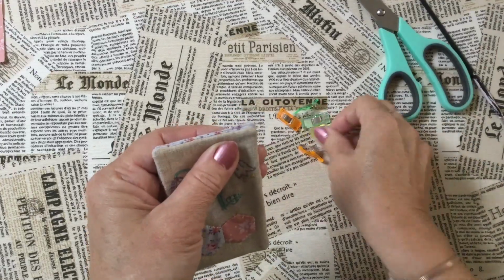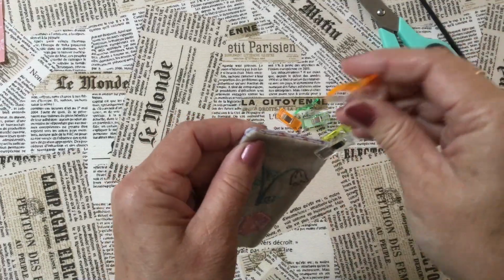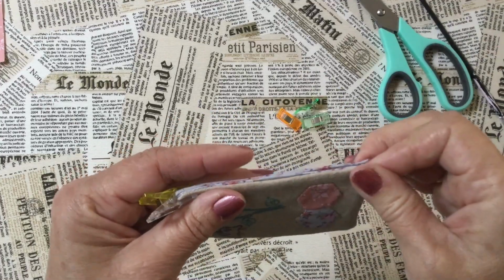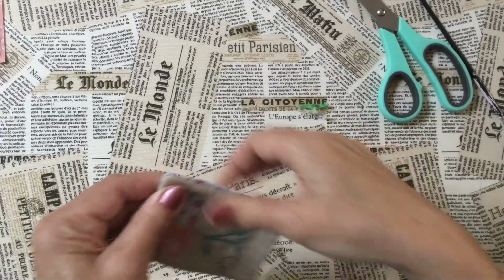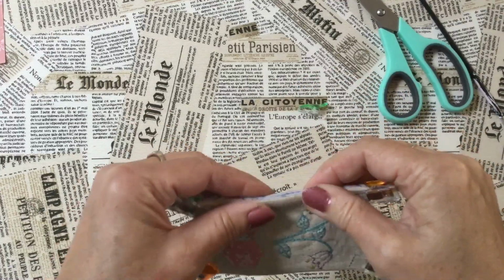Okay, so this is the top. So we're going to pop a clip on that corner, and we're going to pop a clip on that corner. Now, we are also going to pop a clip on the bottom corners. Okay, so now we're going to get a needle and thread.